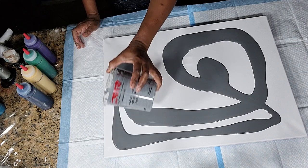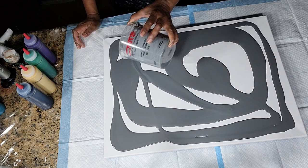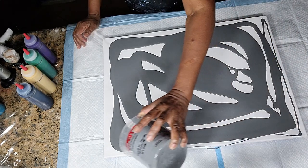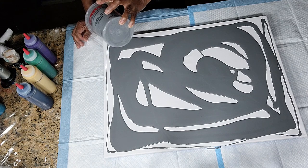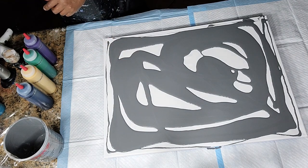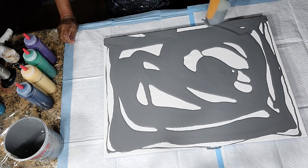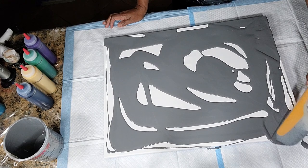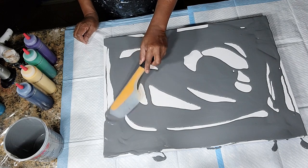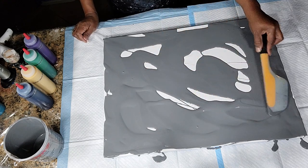We have our blow dryer to help us try and blow out. Let's get enough of this down — I hope we have enough, we'll see. This is our base color, and we really want to try to get it all nice and even. I'm going to use my spatula first just to get it out to the edges, and then we'll see if we can blow over them. Getting our edges done, and we'll blow dry inside to level it off.